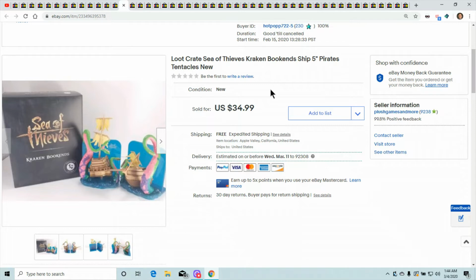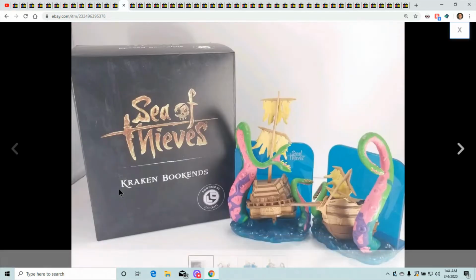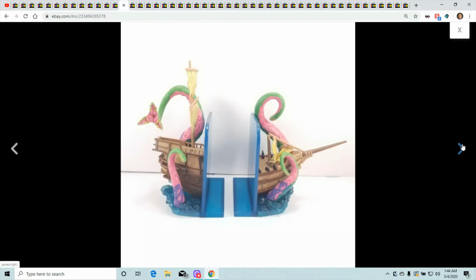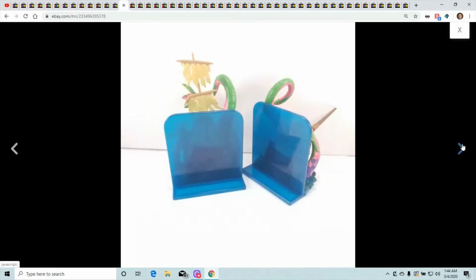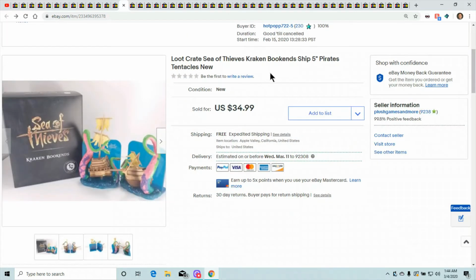This guy actually never went out. I made a mistake. This one has box damage. I don't think you can see it in this picture. Anyways, I've sold a bunch of these already. For some reason, the last 2 pictures with the box damage went off the listing. So I contacted the buyer and said, hey, this thing has box damage. Do you still want it? He said no. So I just refunded him and relisted it at the same price. I don't know how the other 2 pictures fell off, but hey, things happen.